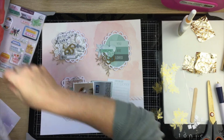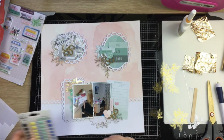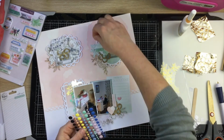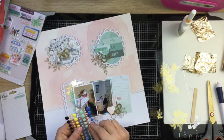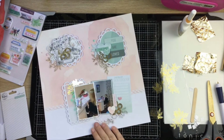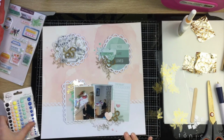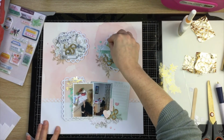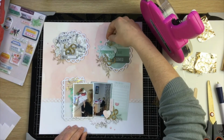and a couple of enamel dots in each section as well. So I'm going to have green with the green, pink with that cluster up the top left, and then another couple of pink ones down the bottom. And I decided I want to add some more of those scallops. I do add a couple of leaves as well. I just can't help myself.